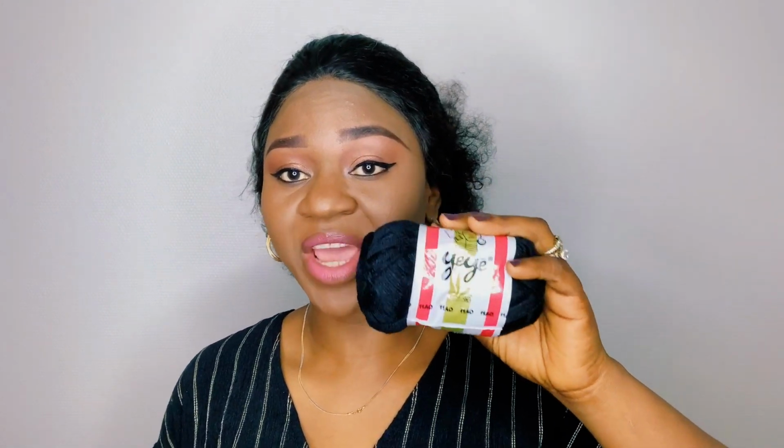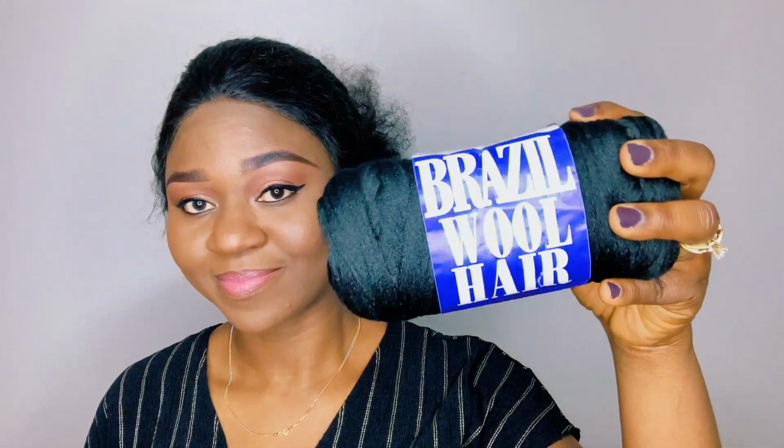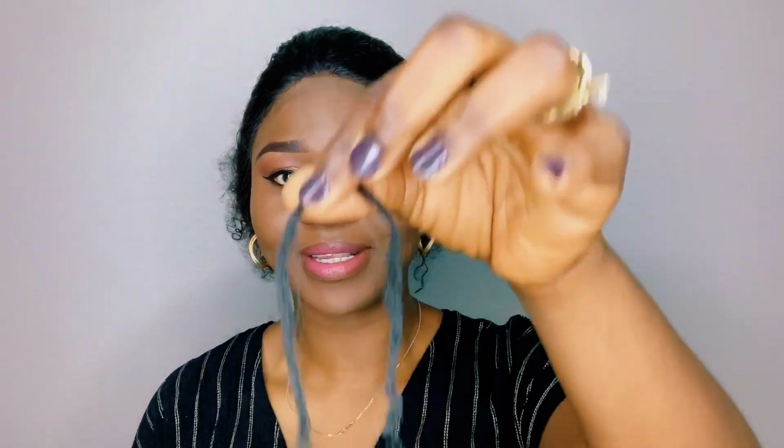In today's video, I'll be showing you how to do box braids with yarn. I have two types of yarn here with me. I have this one, which is the regular yarn, and it looks like this. And I have the Brazil wool yarn, and it looks like this. In today's video, I'll be showing you how to do box braids with the Brazil wool yarn.